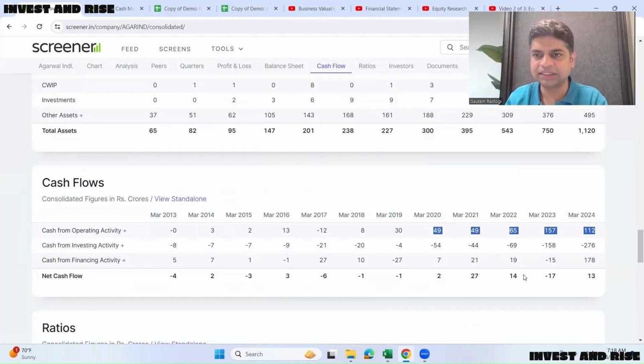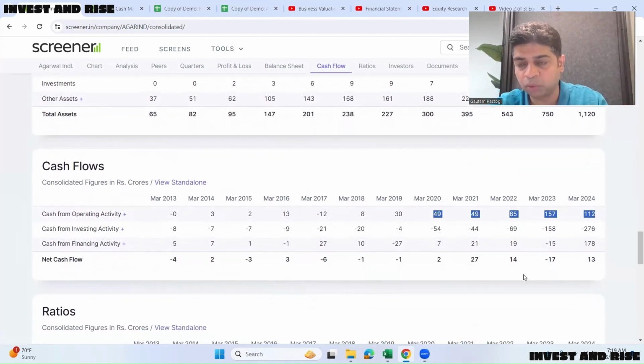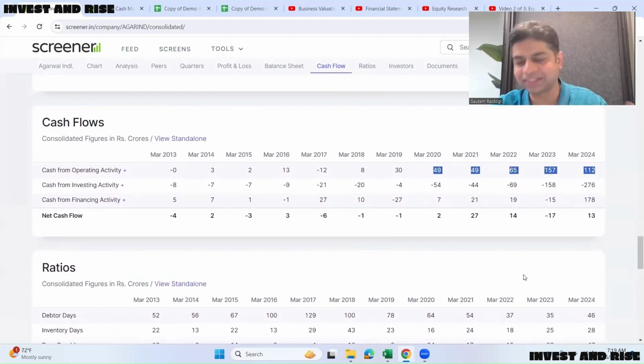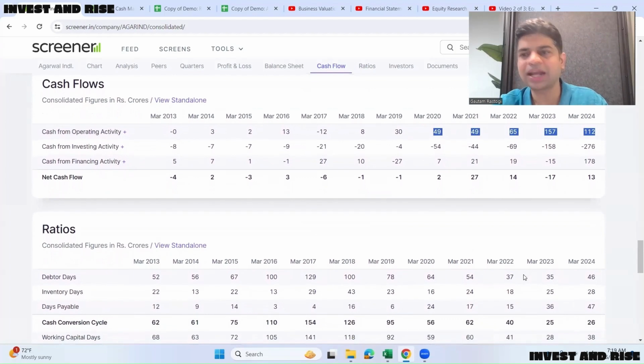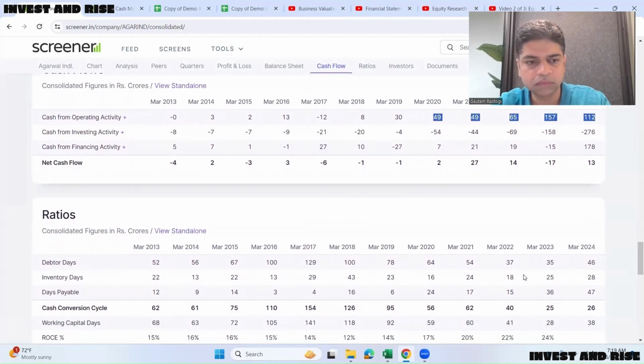Again, I've discussed these things at length in other videos on financial statement analysis, but I'm just letting you know what I look for in my cursory overview. If there is a working capital problem, I just make a quick note of it. When I analyze the financials, I tend to see what's the reason behind capital getting stuck, and whether analysts are asking the company, "You have a working capital problem. What are you doing about it?" So I just need to know at a high level right now what some of the financial issues this company has. Again, this is a very quick cursory overview.